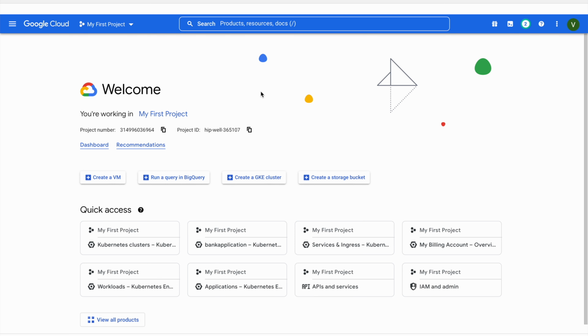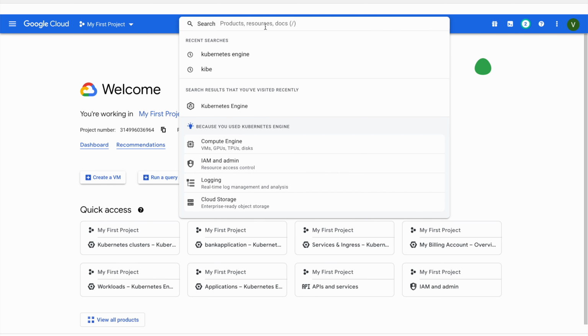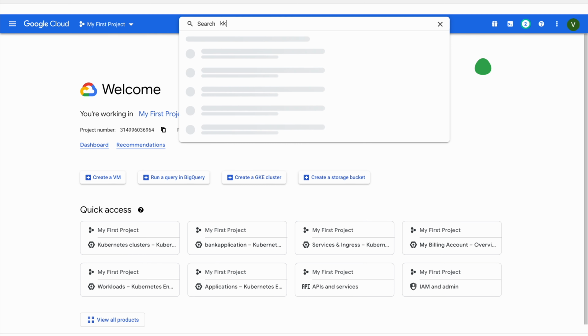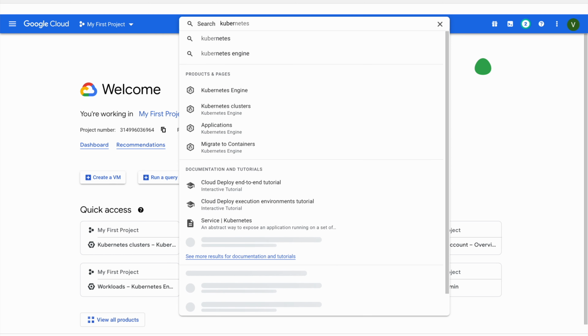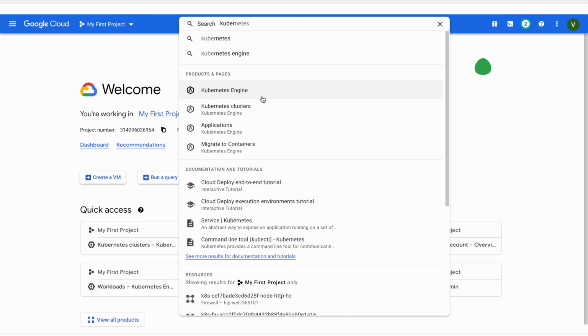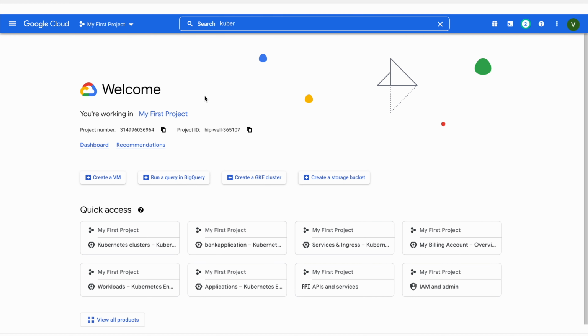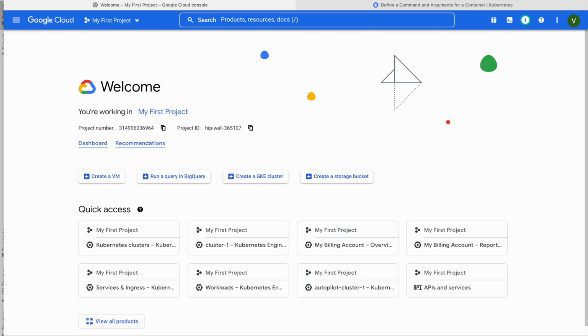Let's suppose I want to have a Kubernetes cluster. I need to deploy in a Kubernetes cluster, and I have to create a Kubernetes cluster first. So what I'll do is use Kubernetes Engine. If you are not able to see this, then at the top you can see console.